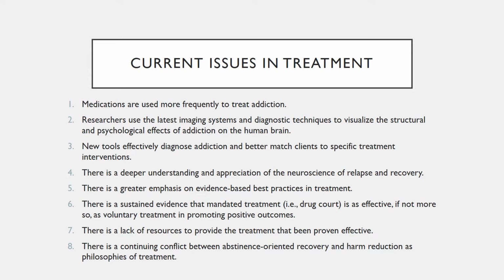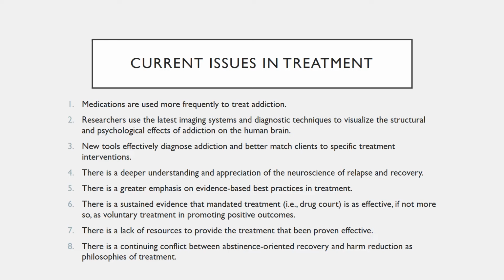So certain drugs might be used as a medication to help lessen the withdrawal symptoms from a particular substance someone is using, or to lessen the craving for that substance. They may also be used as a medication to substitute for the drug of choice, so one that's maybe less damaging. Another example could be an antidepressant that is treating a co-occurring issue of depression. So those can be ways that medications are used in the treatment of addiction.